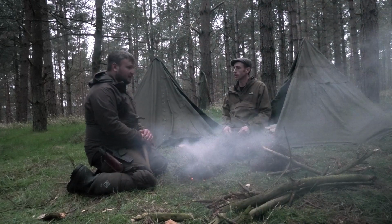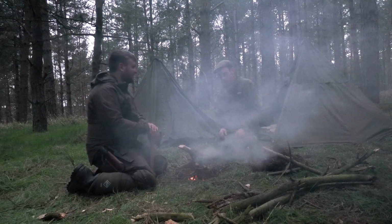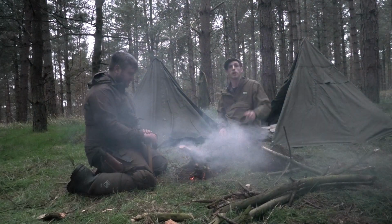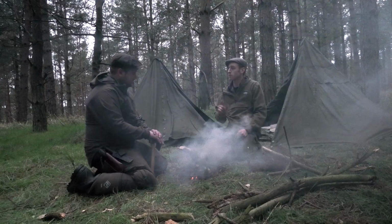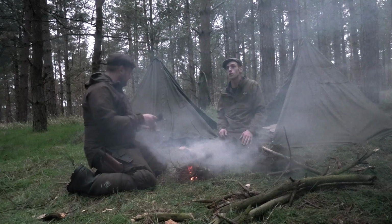I saw yours today. I've got about 3 sticks in my bag. But to be honest, it's such a skill to be able to go and find it in the environment if you didn't bring it with you. Absolutely. Yeah, I mean, it's all over the place here. Even just on these surrounding pines, you knocked off a few of the lower limbs and they were saturated, weren't they? So, really good, nice local resource to use.